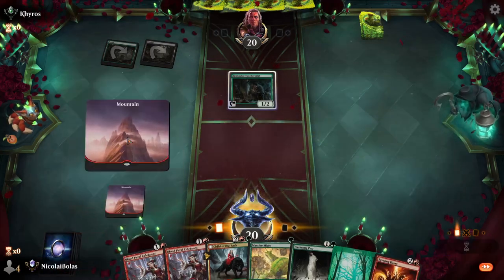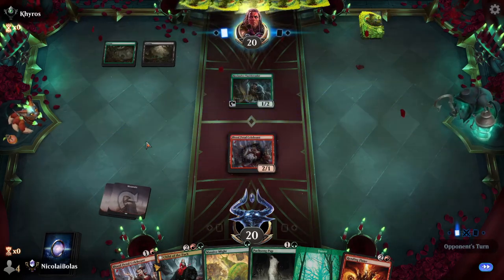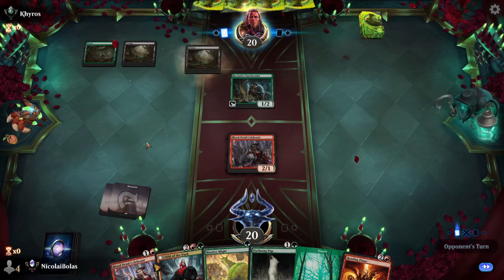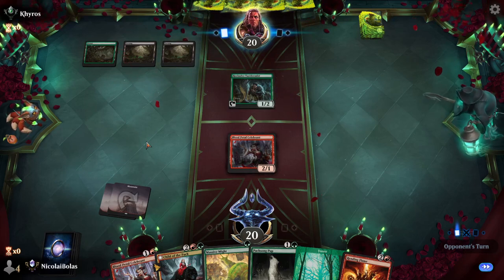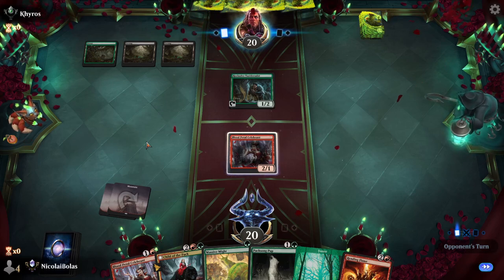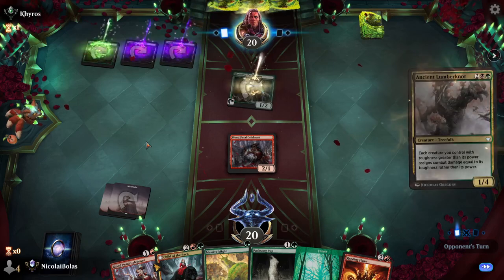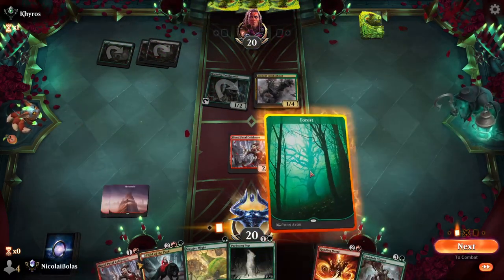Oh, the Taxidermist. At this point, I'd rather kill whatever they're going to play with the Taxidermist, using my Rending Flame or my combat tricks or whatever, rather than kill the Taxidermist itself with something like a Rending Flame. Lumberdrone, sure, we will certainly want to kill that at some point coming up.